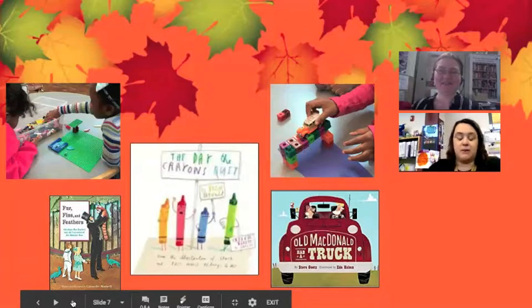The Day the Crayons Quit is a wonderful, funny story. The kids had to build something that would keep their crayon in its space. The story is about the crayons wanting their own space — they're tired of getting broken and left places. The Makerspace challenge was they had to build something that would hold the crayons, and they each had to have their own space, and they couldn't be tilted — they had to be standing up. The kids really liked that one and came up with some really creative crayon holders, or crayon houses. We didn't have quite as much of the research aspect on that one, but it was still a fun one and they enjoyed it.